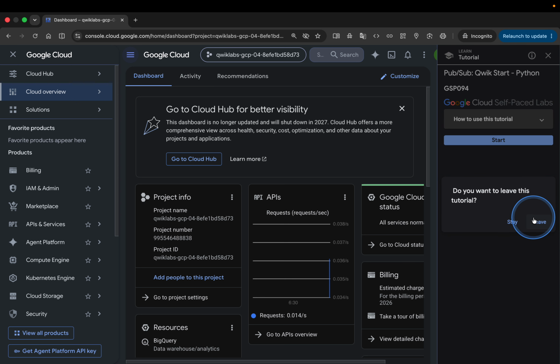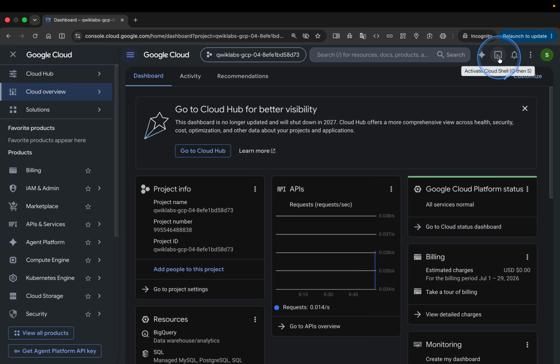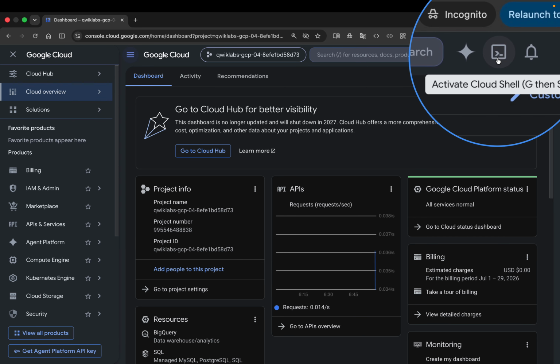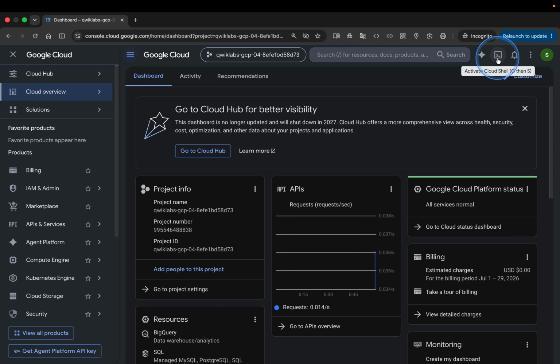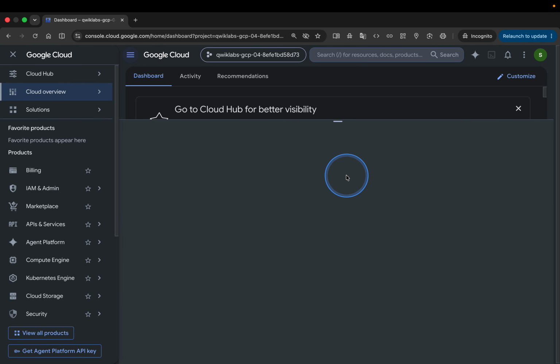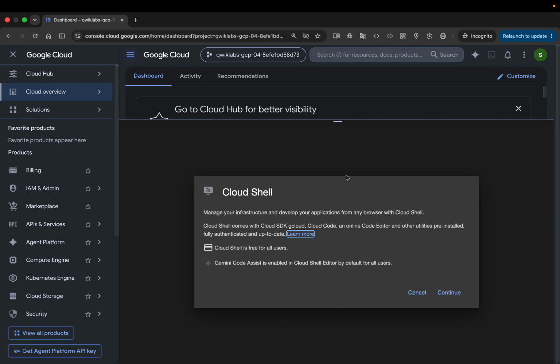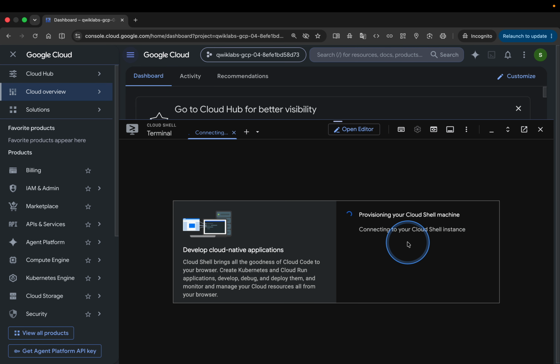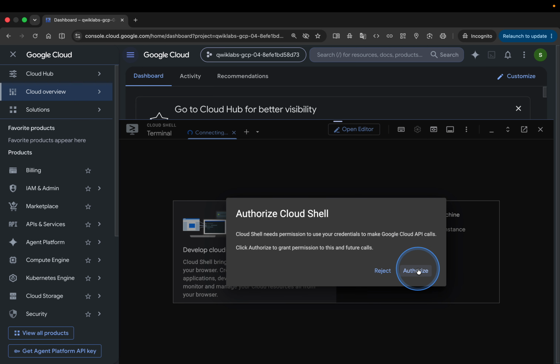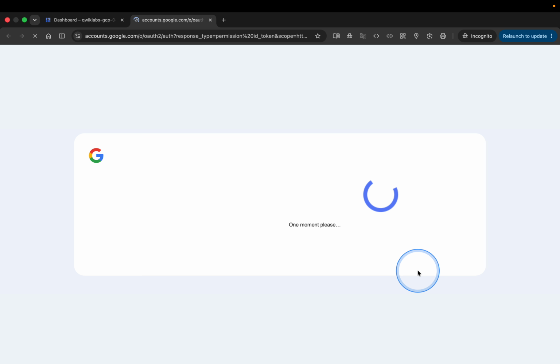We'll close this. This is our activate Cloud Shell. Click on it. Our Cloud Shell is about to be activated. It's going to ask us, click on continue and authorize.